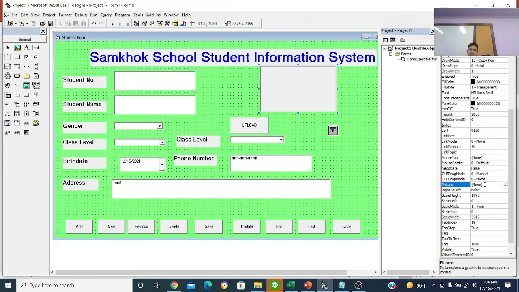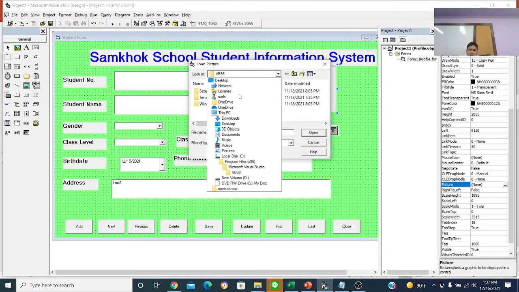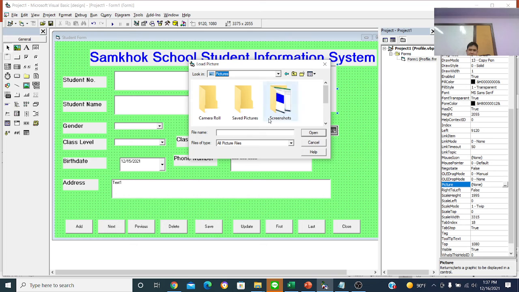You can see it here. This picture box has a picture property. When you click here and look for a picture, let's say I have a picture here in my pictures, this CB1.